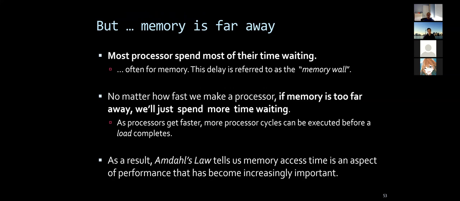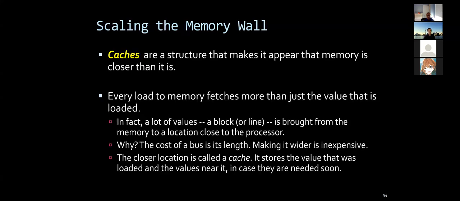As a result, Amdahl's law tells us that memory access or parallelization, all of these optimizations are just one aspect of performance, right? And if your memory access is serial, which is the way we have described it so far, it doesn't really matter how fast I'm running the rest. I'm just bottlenecked by the memory because it becomes a serial portion.